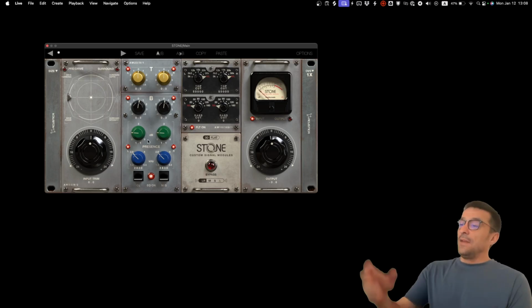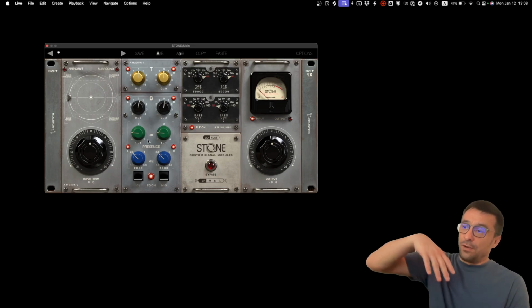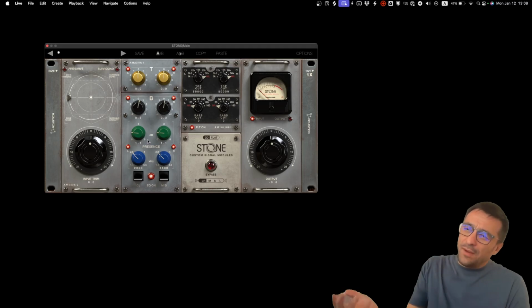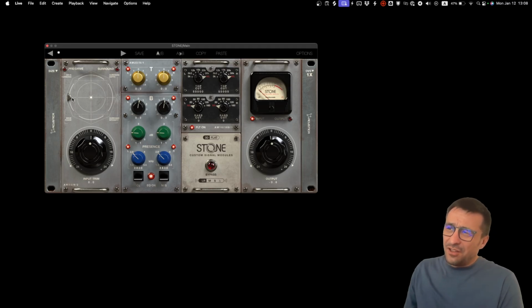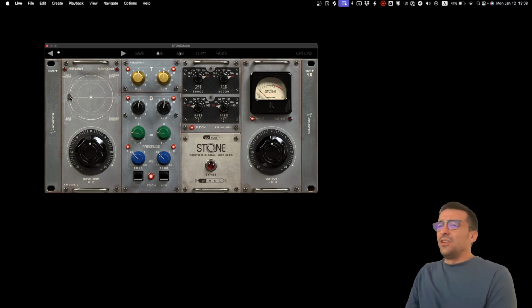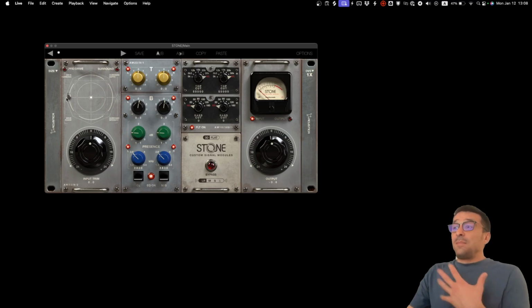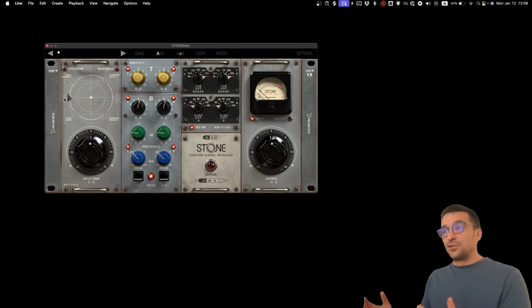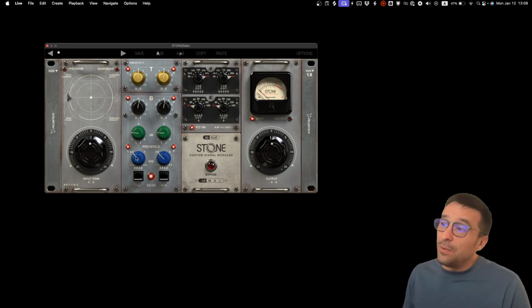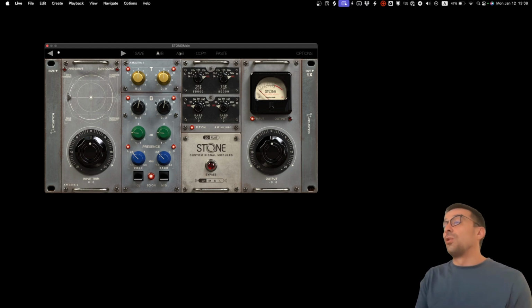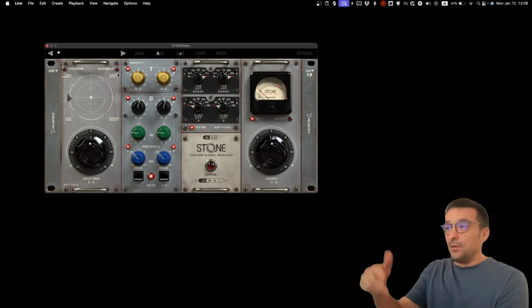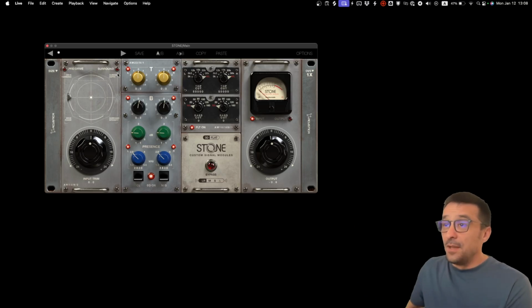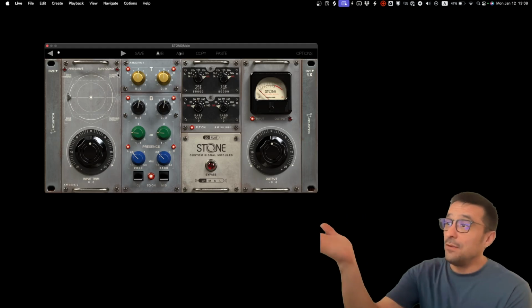I'm not a fan. If this is supposed to be a challenge strip for a single instrument, compared to everything today, I think that the color it gives is not nearly enough color. At least, maybe I'm not hearing it. Maybe you guys hear it better, let me know. I don't think this is enough color for a single instrument. And then again, this EQ, I don't think it offers enough control for a single instrument. Correct me if I'm wrong, blast me in the comments. But honestly, I don't think this is worth it.